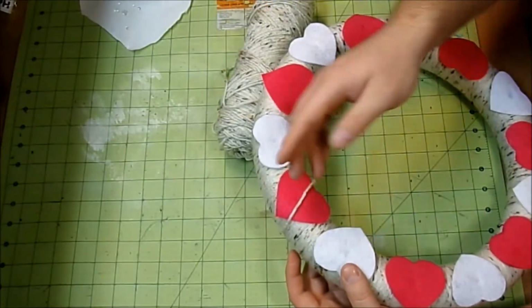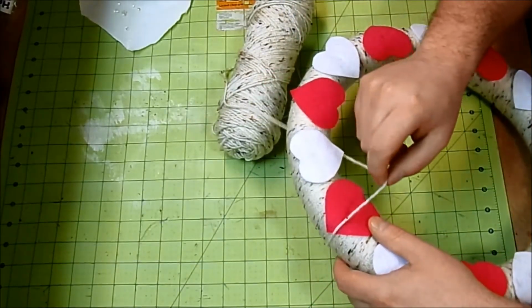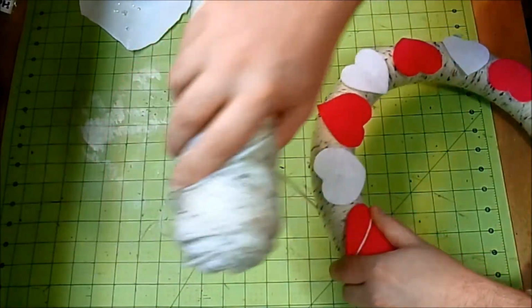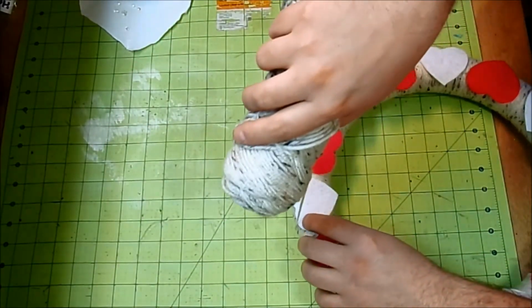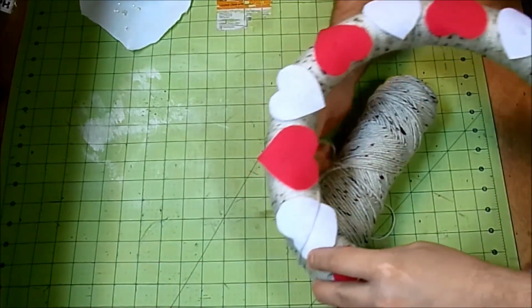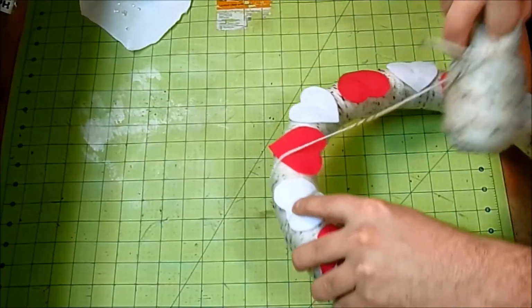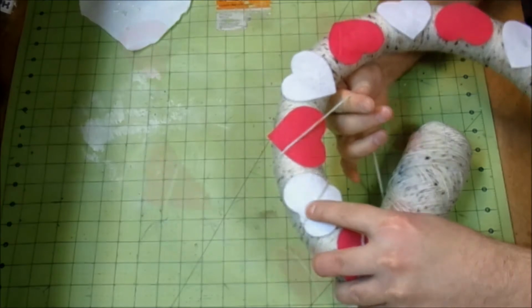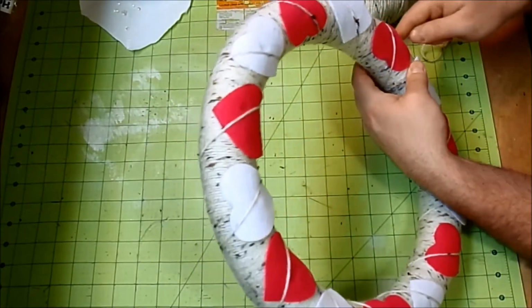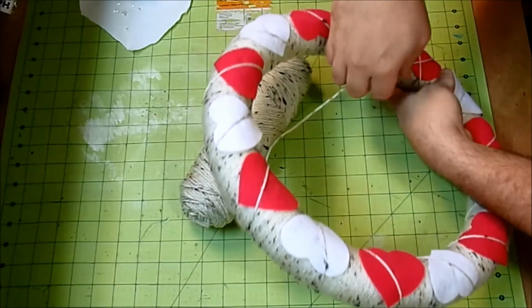So now with my yarn, I'm going to do a crisscross pattern on each of these hearts. So first I'm going to go one way. Alright guys, so it should look like that. And without cutting my yarn, I'm going to go ahead and I'm going to wrap it the other direction, forming that crisscross.